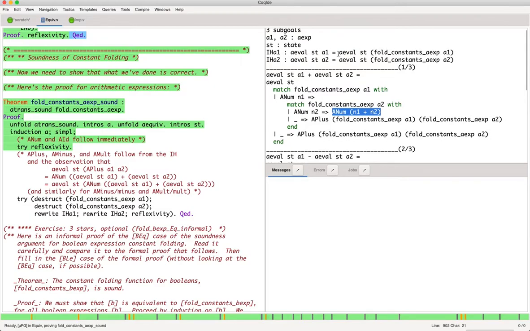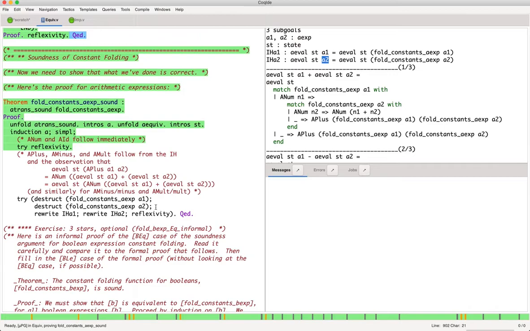But we've also got this information that this soundness result holds for A1 and for A2. So this is saying that if you fold A1, you get something that's equivalent to A1, and if you fold A2, you get something equivalent to A2. So we're going to need to use all of those.